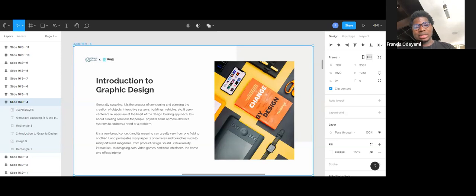So I'm saying all this to say that 4 weeks is not enough to be a good designer, but 4 weeks is enough to set you on the right track of being a designer, and a good designer if you are serious. To be a good designer, you have to really love what you do. You have to have a good eye for details. You have to know how to convert data to visuals. So that is my story.